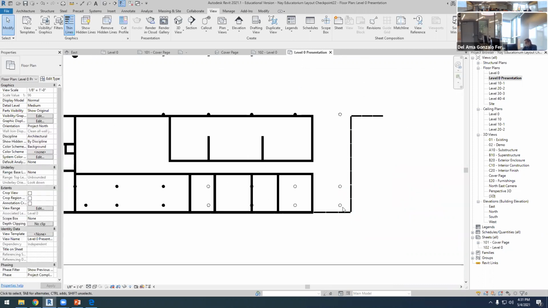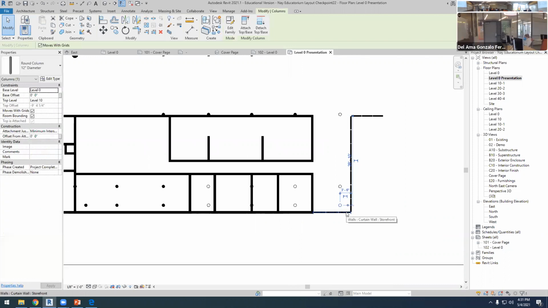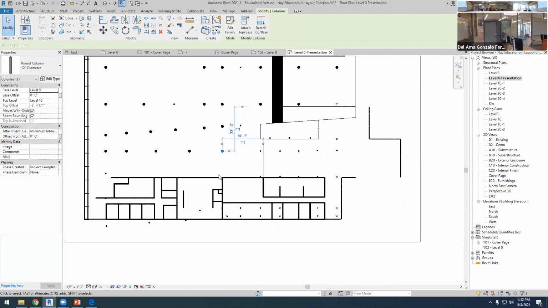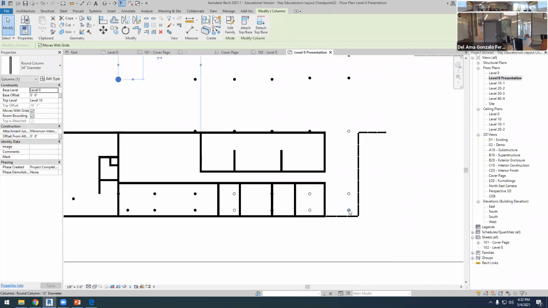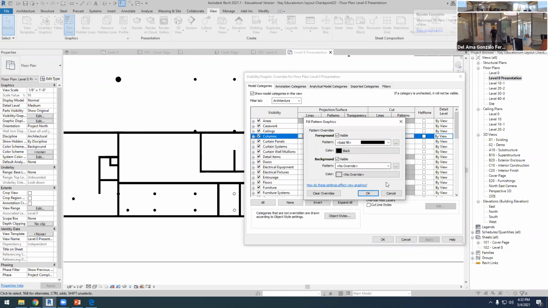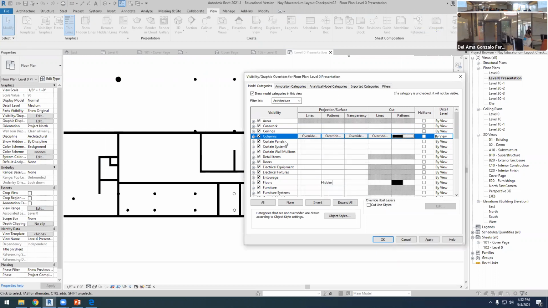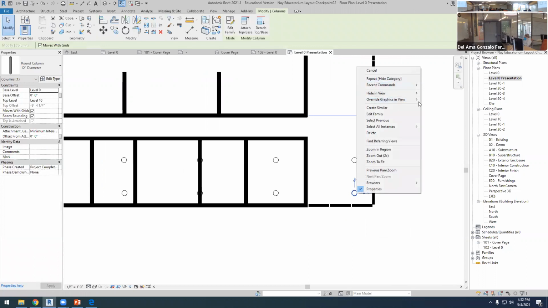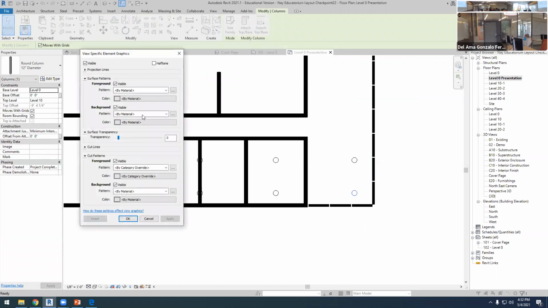What is this? This is a round column. So we need columns to be, and what is that? This is another round column. So why don't we have columns? Right, view.